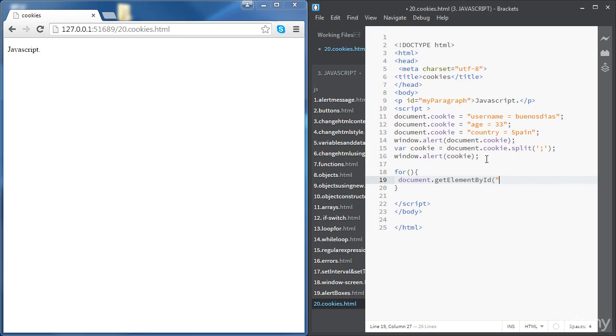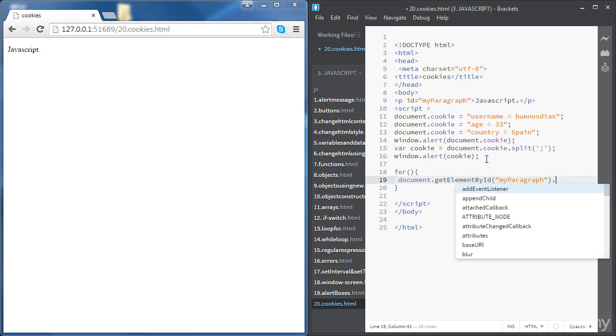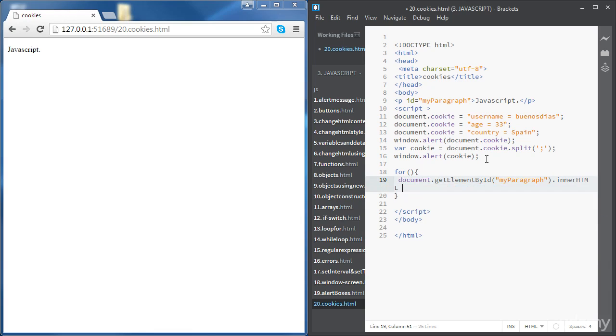First we need to access our paragraph, and we go to the innerHTML and add, first of all, a line break, followed by the item of index i in the array cookie.